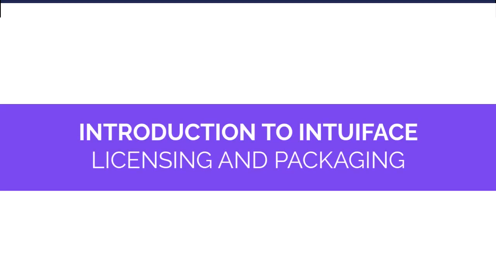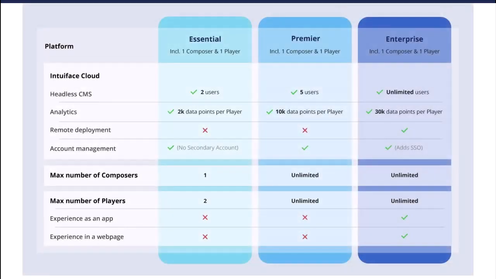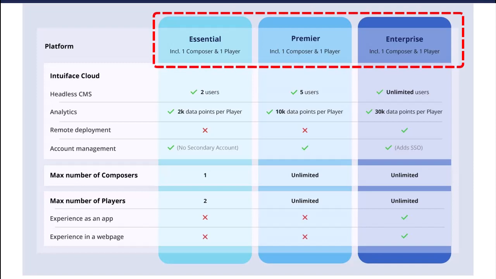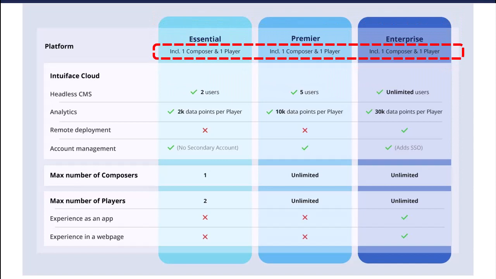Here we'll spend a little time getting to know how Intuiface licensing and packaging works. It all starts with the notion of a platform plan. Every Intuiface customer must start with a platform plan. This plan entitles the user to one Composer license, one Player license, and access to all services in the Intuiface cloud, such as headless CMS and analytics.